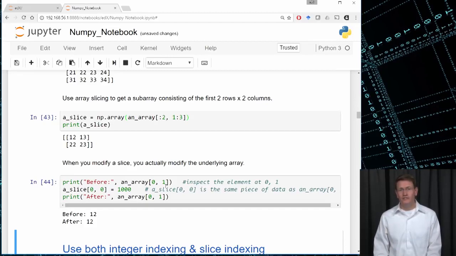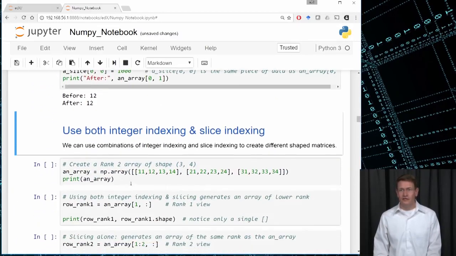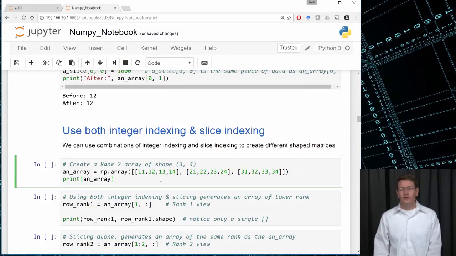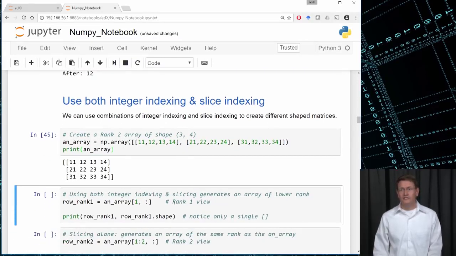So let's see a few more examples of slicing, but I'll move a bit more quickly now that we've done one example in detail. First, I'll create that same array, an array. I'll hit run. Now I'll use an index, just a single index for the row, and a slice for the column. By putting a colon, it means all columns. So here I'm asking for all columns of row 1, and I should get back 21, 22, 23, and 24.